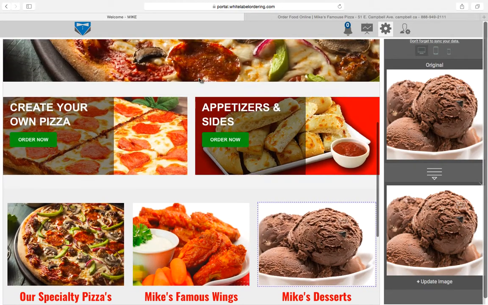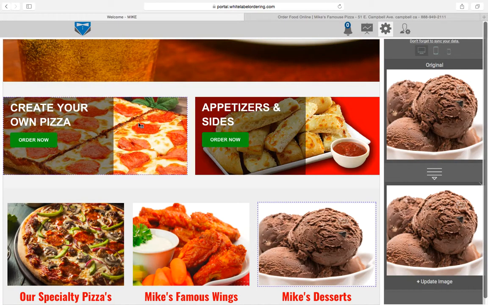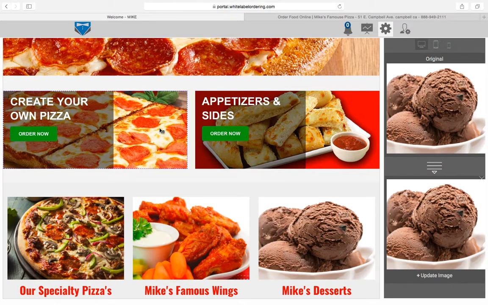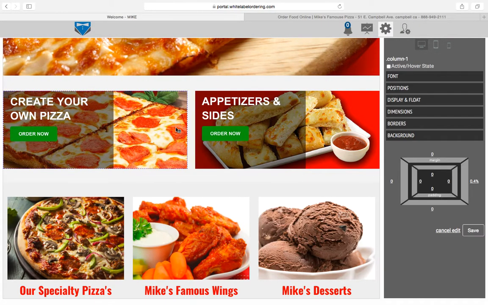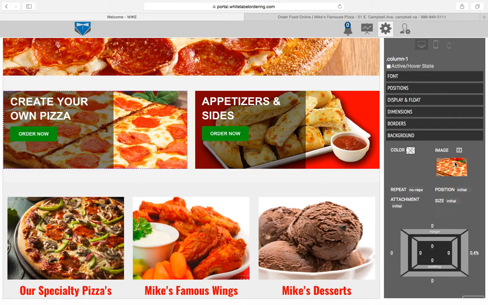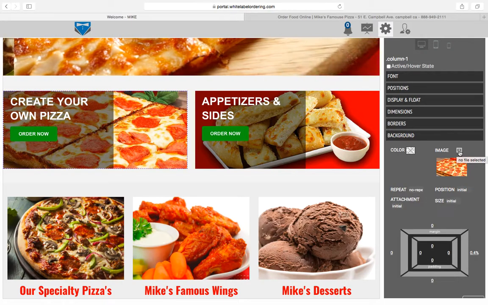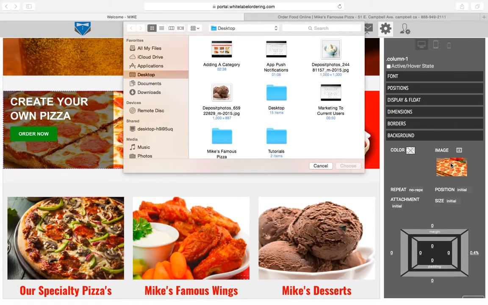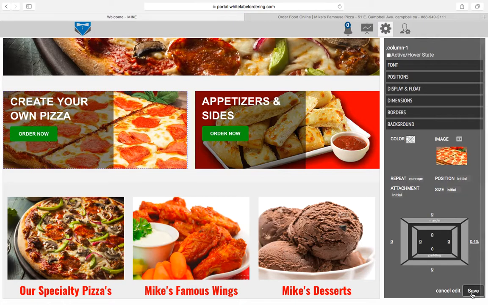Now, some images are not actually images. They're part of the background of the template. So it's a little different. If you were to right click on, say, something like this, you wouldn't get an edit image option. You would get edit styles and colors, but go ahead and click on that and you'll notice that these are part of the actual background of the template. So there's your image, right? So if you wanted to swap out that image, that's how you would do it. So, obviously just pick your image. I'm not going to do it, but just pick your image, swap it out, and make sure that you always hit save when you're done.